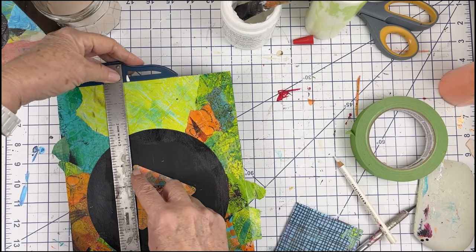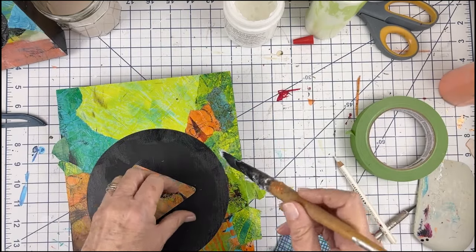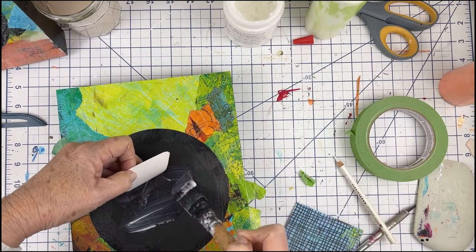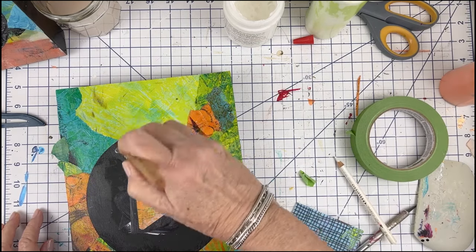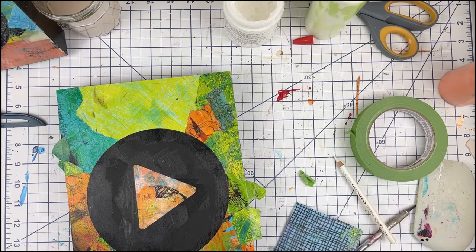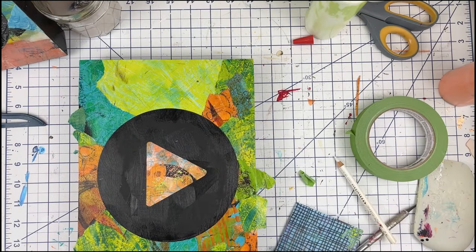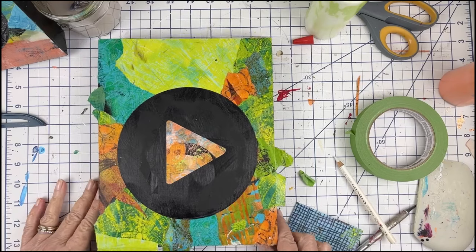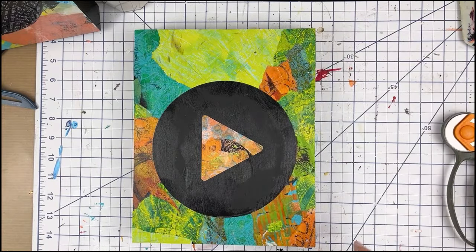This is square. All right, I'm going to start putting it down. I'll take this tape off. Very happy with that so far. So I'm going to let this dry. We're going to trim off the edges again. Then we're going to do our fabric mosaic. So this part is done, and I'm going to be doing some fabric mosaic in the black area.